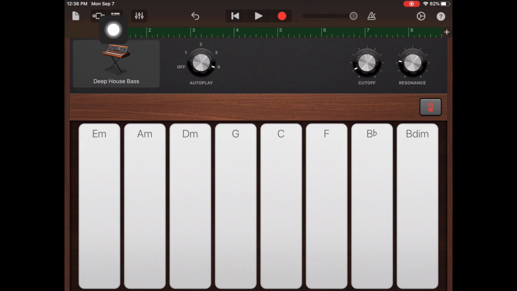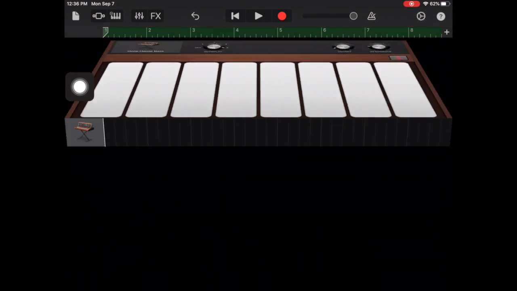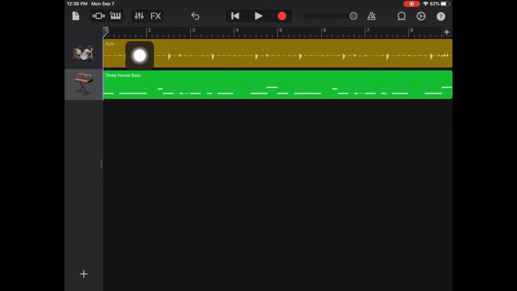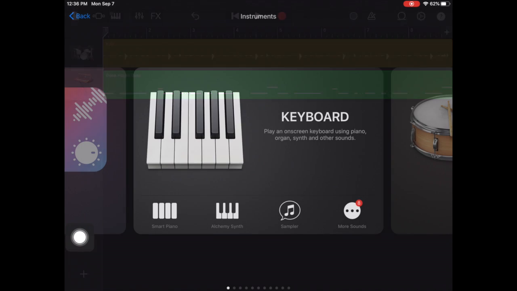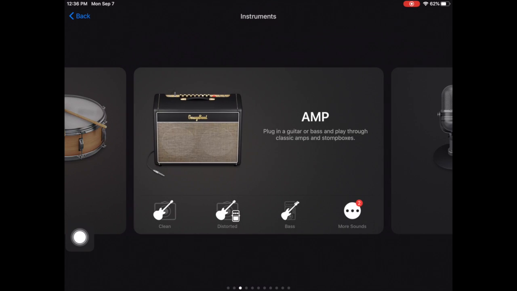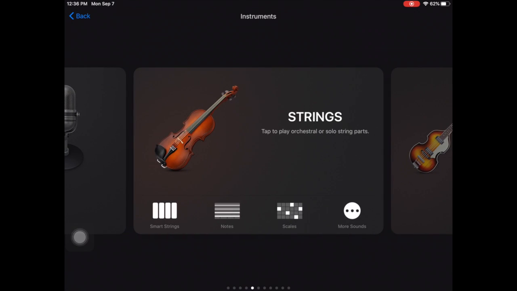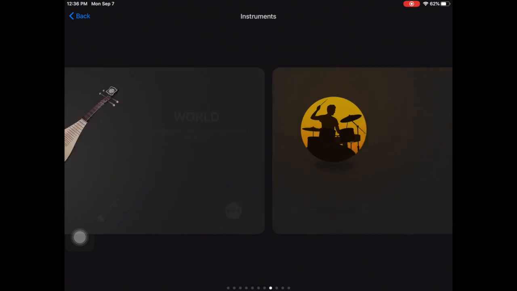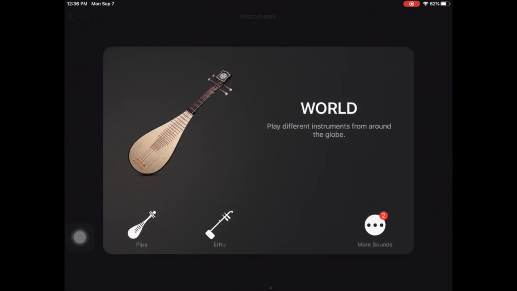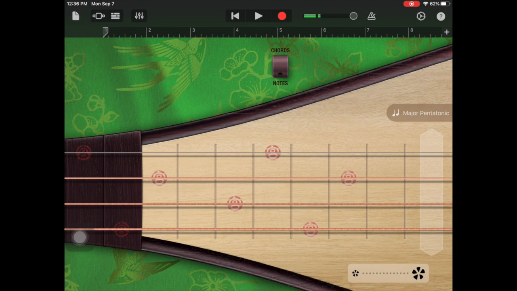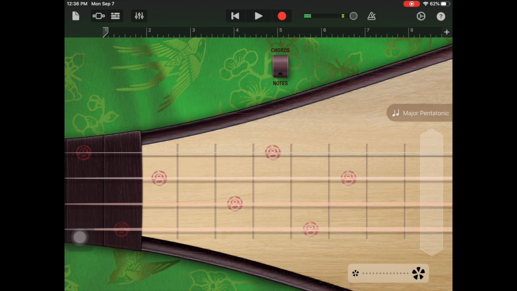I'm now going to go up here to my track button so I can see it. So I've got my drums here and I've got my bass part here. Rule of 3, now I'm going to add a melody. I've got a low sound and I have a drum sound, so I'm thinking I might want a high sound. I'm actually going to go to a pipa. This over here allows me to pluck faster.